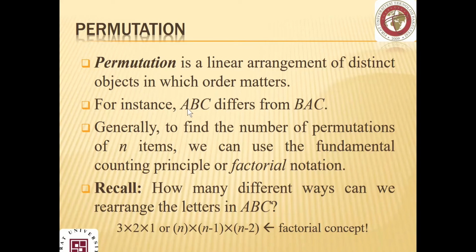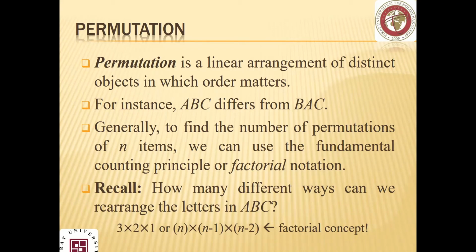Okay, in that case, we have 3 letters, so 3 for the first choice, 2 for the second choice, and 1 for the third choice. That's 3 times 2 times 1, and that's exactly the factorial of 3. So n times n minus 1 times n minus 2, or whatever here in this case. If we refer to n by 3, that's 3 times 3 minus 1, that's 2, 3 minus 2, that's 1. That's the factorial of n, factorial of 3. Okay. Actually, counting in this way is easy.